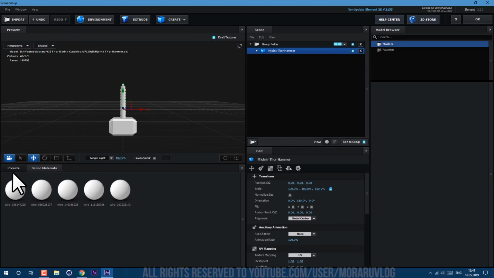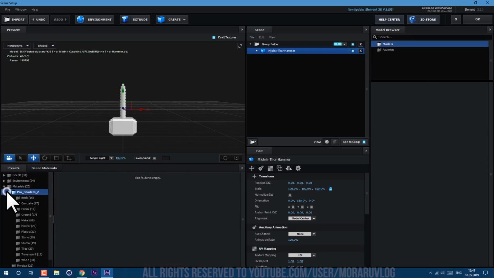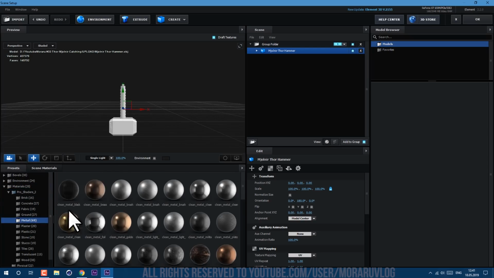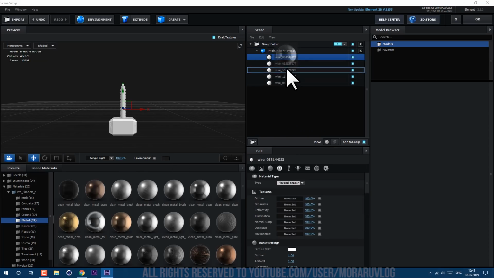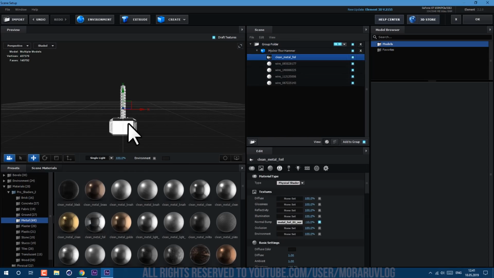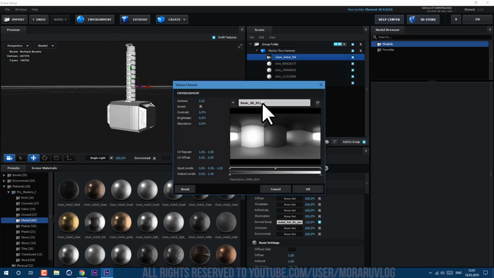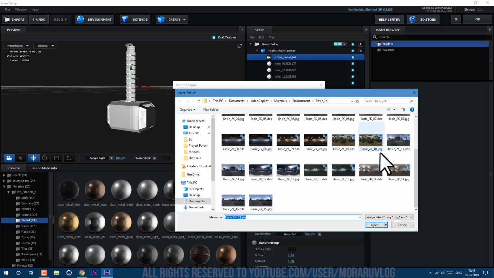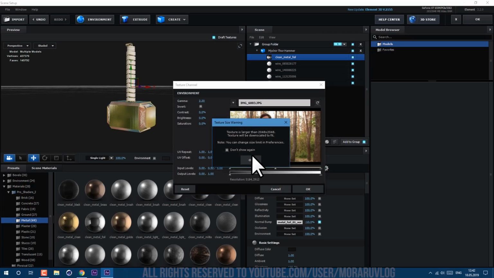Now let's go to presets. You can use standard, or if you have pro shaders, you can open here, and I've used metal ones. So let's open our Mjolnir textures. As you can see, I applied this clean metal foil as a main texture. Now let's add some environment. Click here on environment and you can choose from these presets. In my case, I want to use my own photo from forest. I'm gonna use this photo right here and double click on it. Then click OK and OK as well.